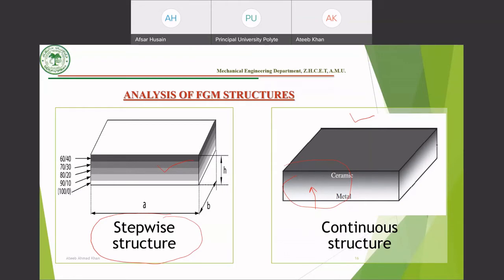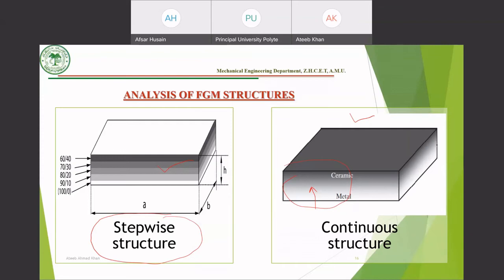Sir, good morning. Good morning. Is it correct to say functionally graded material is a type of particulate laminate? From your presentation, is it a correct observation or inference, or is it a difference? Sorry, Meenakshi, can you please repeat your question? Sir, is it audible? Yes, you are audible. It's a simple question, sir. From your presentation, I came to understand, that is the inference, that functionally graded material is a type of particulate composite.